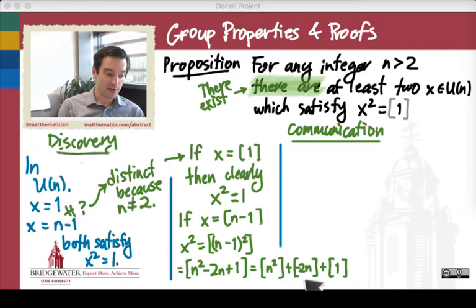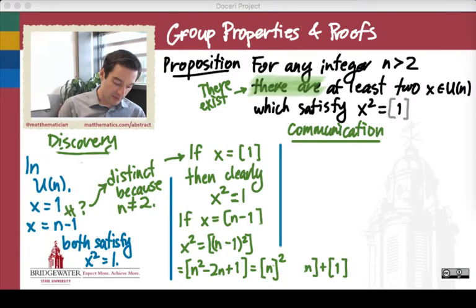What equivalence classes are these? Well, the equivalence class of n squared is the same thing as the equivalence class of n, squared. I can move that squared out. And the same thing is true over here for the equivalence class of negative 2n. That's negative 2 times the equivalence class of n. So I can do this. And so now we're looking at individual equivalence classes. But what equivalence class is n in that's going to help us to simplify this expression?